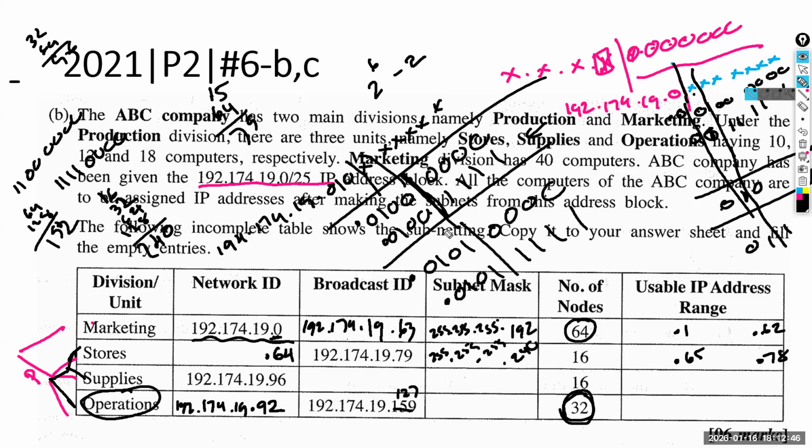Supplies must be this because we have given 0, 1, 0, 0 to this, 0, 1, 0, 1 to the supplies. So then subnet mask is again the same, 240, because again the same level, 4 ones, 4 zeros. This is, let's see whether this is correct, 96. 1, 2, 4, 8, 16, right, 16. 1, 2, 4, 8, 16, 32, 64. 64 plus 16, 80. 1, 2, 4, 8, 16, 32, 64.